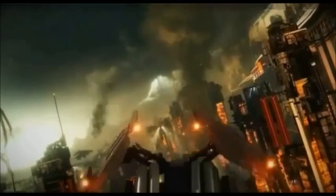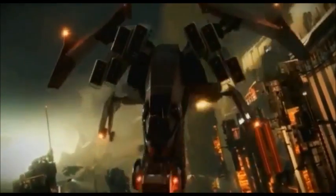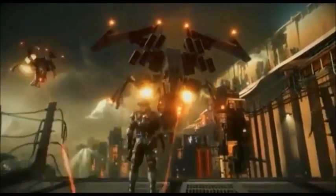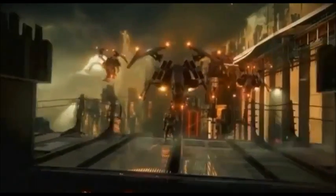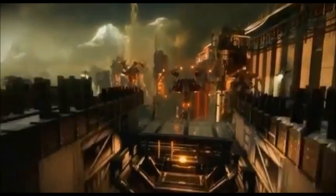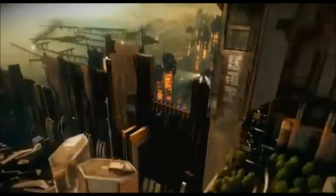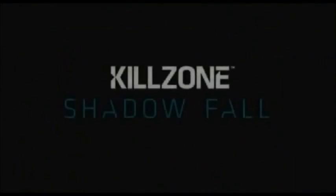So right here we have some Killzone Shadowfall gameplay, and the graphics look pretty darn cool. My camera isn't very good. I guess my recording isn't very good, but it looks pretty cool. It looked awesome in the actual stream, so I'm hoping the graphics are going to be a million times better than they are on the PlayStation 3 now.